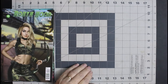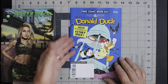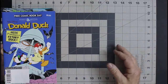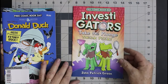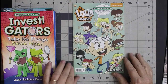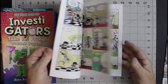And then the free comics. For Free Comic Book Day, I got Donald Duck. Inside, first appearance of Feathery Duck. Okay, that's a million-dollar comic right there, right? And I picked up Investigators. Then I picked up The Loud House. Looks like it's interesting.